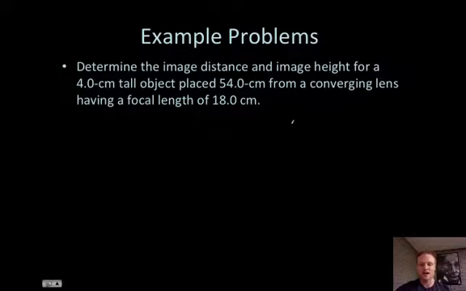Okay, I'm going to draw a real tiny picture up here because there's going to be a lot of stuff going on in this problem. Okay, so it's a converging lens. It looks something like this. And we have an object, which I'm going to represent with an arrow, that has two things that we know about it. It has a height, or an h sub O, of 4 centimeters.